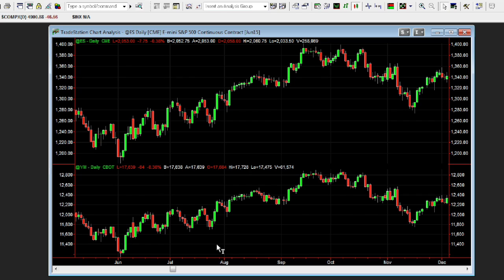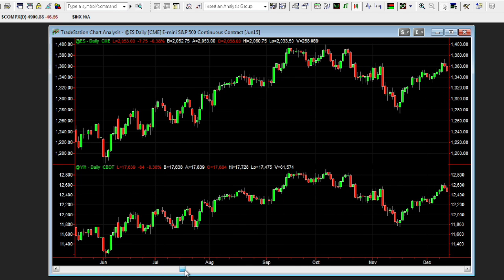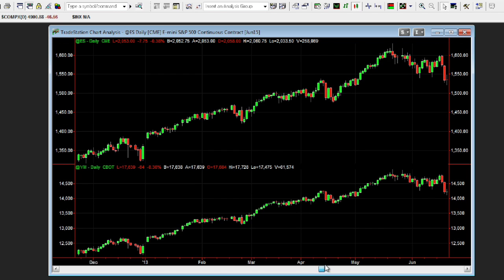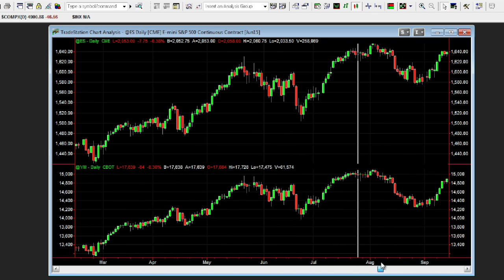Now, the whole idea of market divergence is that we're going to look for where one is behaving differently than the other. This doesn't just have to happen with stock indexes. Two markets can be correlated, whether they're stocks, ETFs, or futures. I'm just going to use these as an example because everyone's very familiar with them, and often you can get access to this type of data relatively easily.